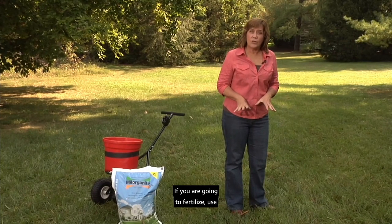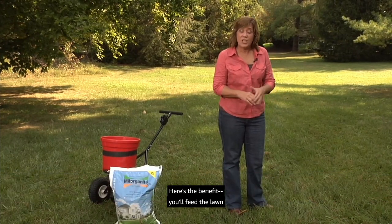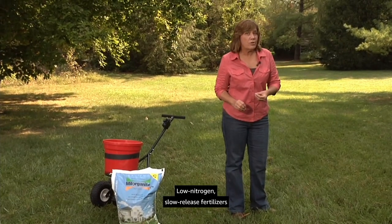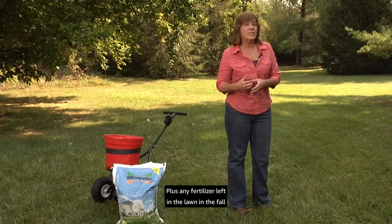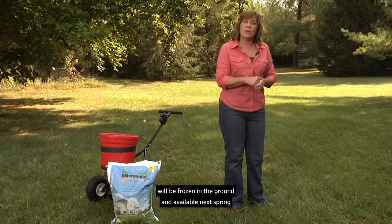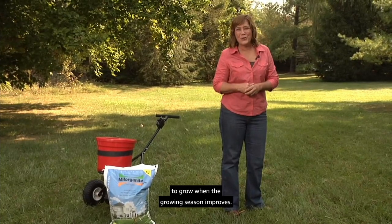If you are going to fertilize, use a low nitrogen, slow release fertilizer. Here's the benefit. You'll feed the lawn over a long period of time. Low nitrogen, slow release fertilizers won't burn your lawn even during the heat and drought of summer. Plus, any fertilizer left in the lawn in the fall will be frozen in the ground and available next spring, or sitting there waiting for your plants to grow when the growing season improves.